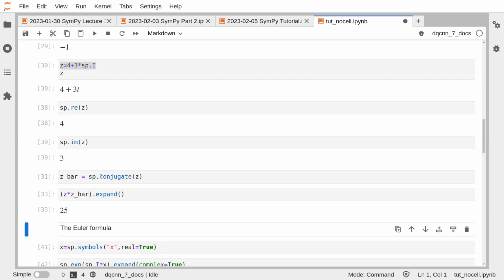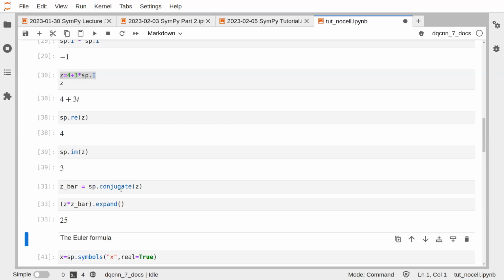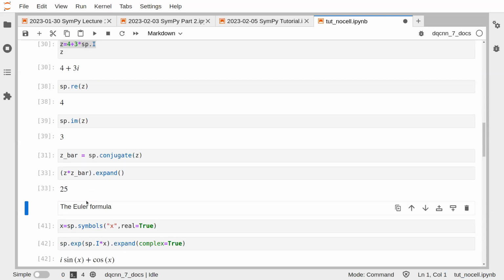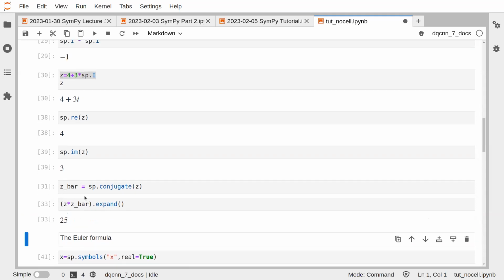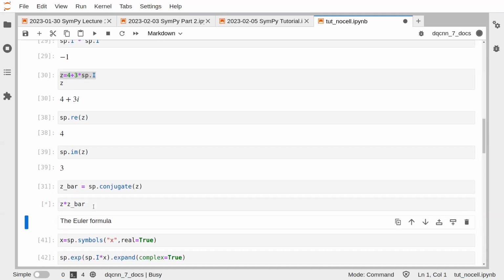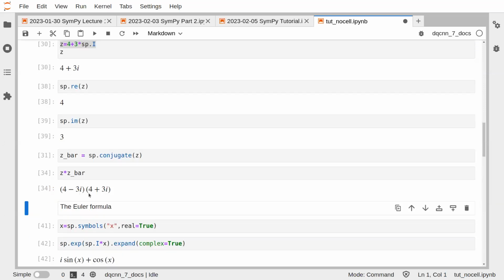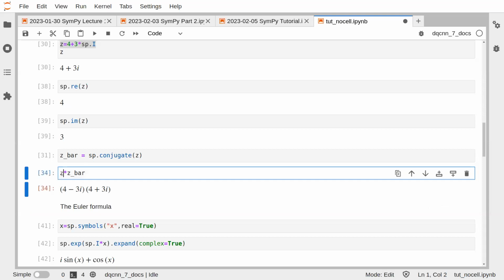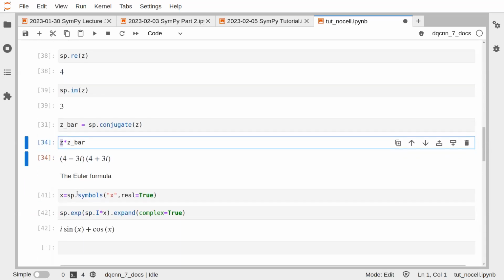Yeah, so a complex number times its conjugate is a real number again, because what happens is the i's cancel out, so you basically get 4 squared plus 3 squared, which is 25, and then the norm of z, or the length, would be the square root of that 25.